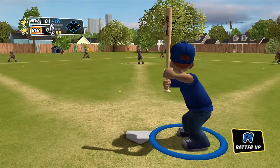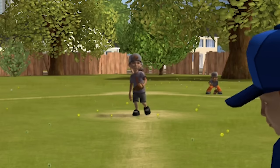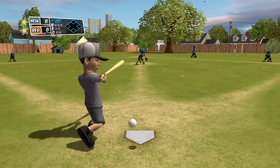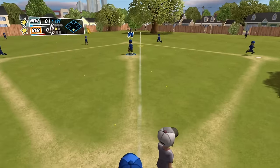Whoops. We're already down to our last out. I'm struggling here. He's throwing some heat. We stink, but we got 2 hits. He got me on the mound. Let's see how we pitch. Oh, this is going to be a weak sauce throw. Oh, we still get the strike. Let's try a knuckleball. And he hits it.